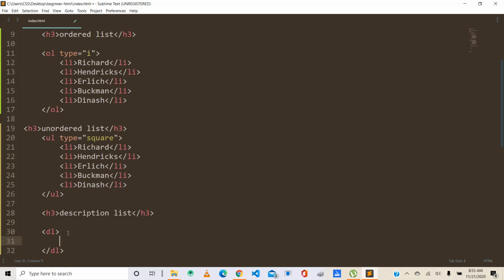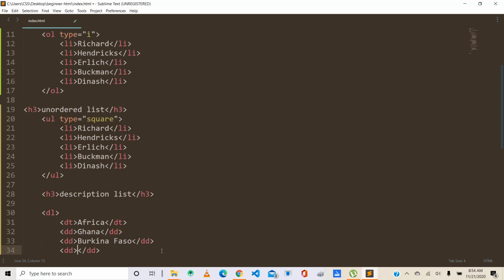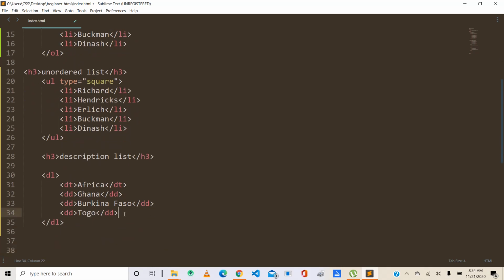Then we have another element within it. The next element is going to be DT, that is description title. So I'm going to say Africa. Then inside Africa, I'm going to have another element, DD, that is description data. I'm going to put Ghana, DD, I'll put Burkina Faso. Then I'll put DD, put Togo, right? Good. These are countries from West Africa.